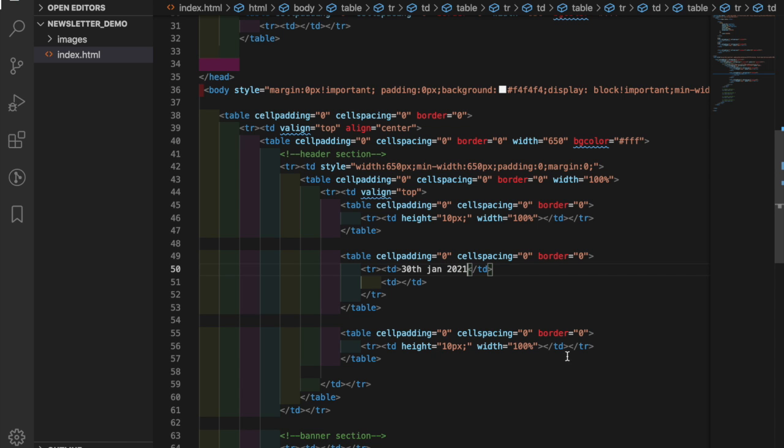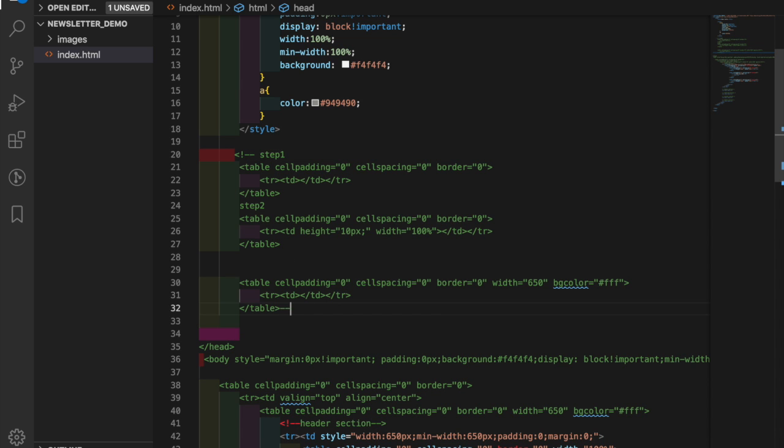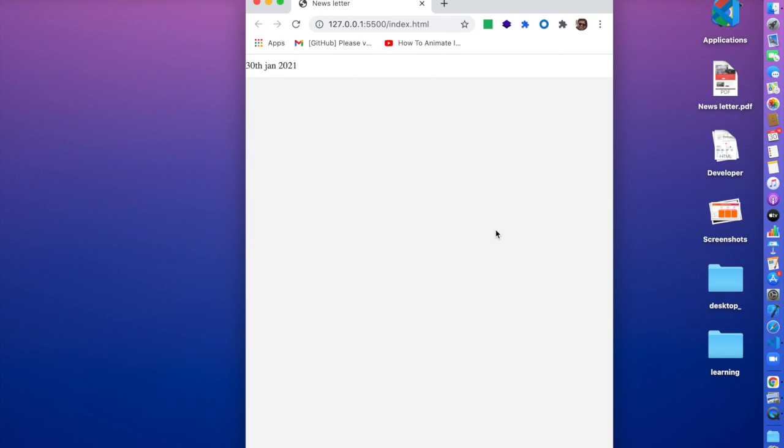Let's see how it looks as of now. We can comment this out, otherwise while rendering, this will create a problem. So I'm commenting this one for now. Let's go to our Apache server. See, now the sample started. It's rendering the date whatever I've created, right? But if you see, this section is created, but we require some space from the left hand side because it's touching the edges of the browser.